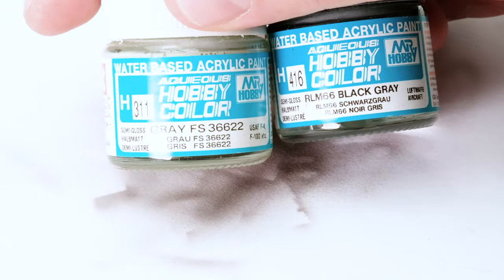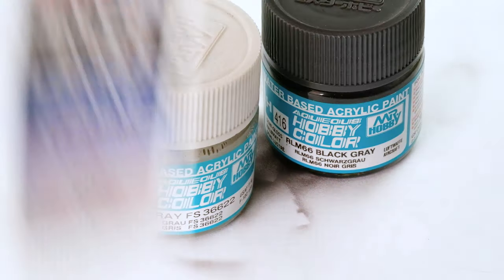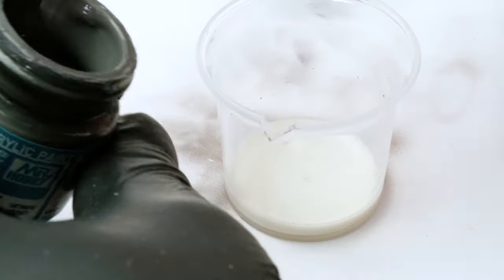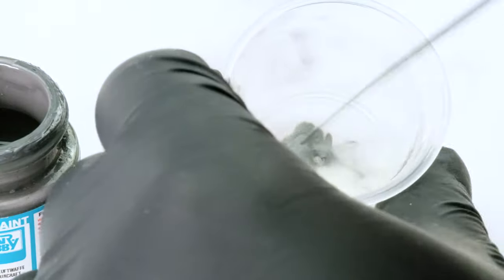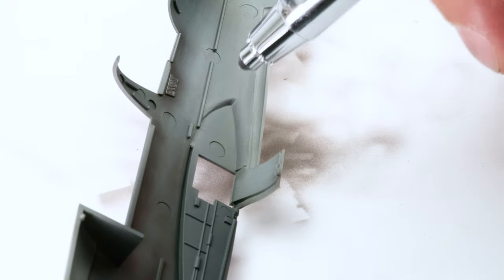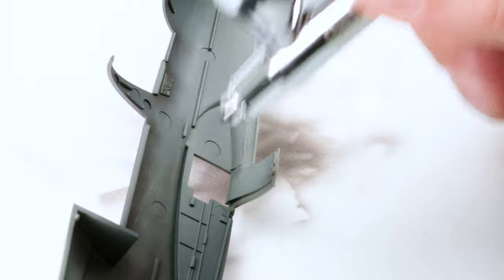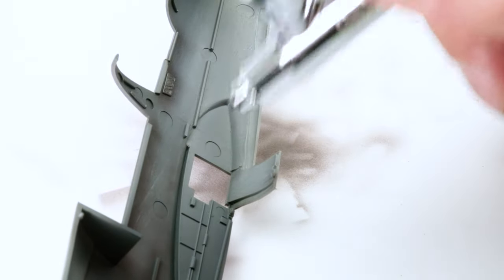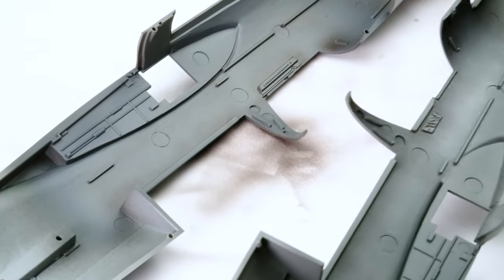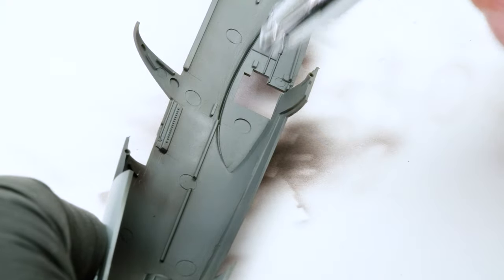For the highlights, I mix a very light gray with these two colors. I spray the highlights over every plane surface and in the center of panels, creating automatically a sort of a gradient with the shadows. Here you can see the difference between the fuselage halves. Again, it doesn't have to be accurate, some randomness makes it more interesting to look at.